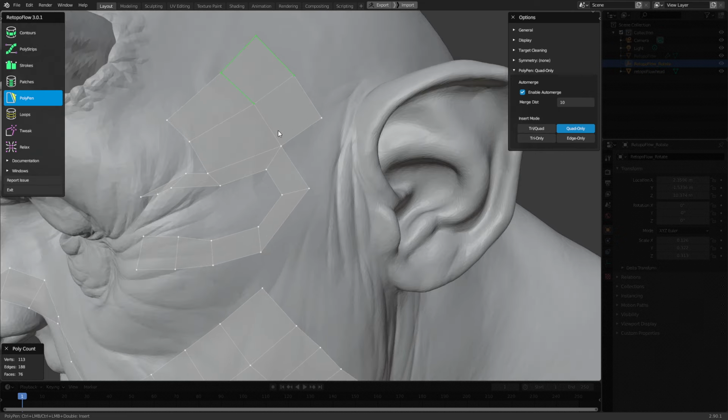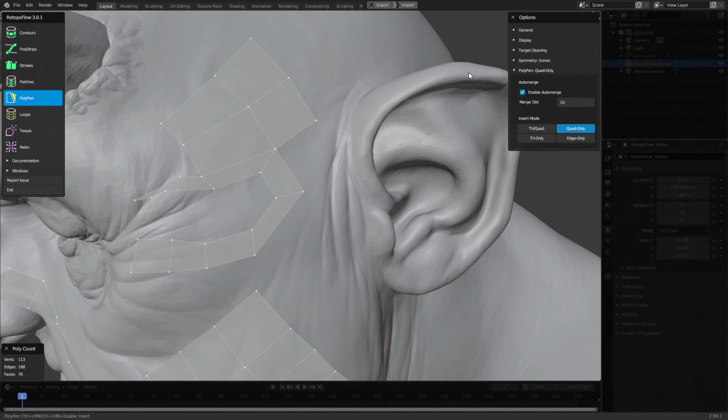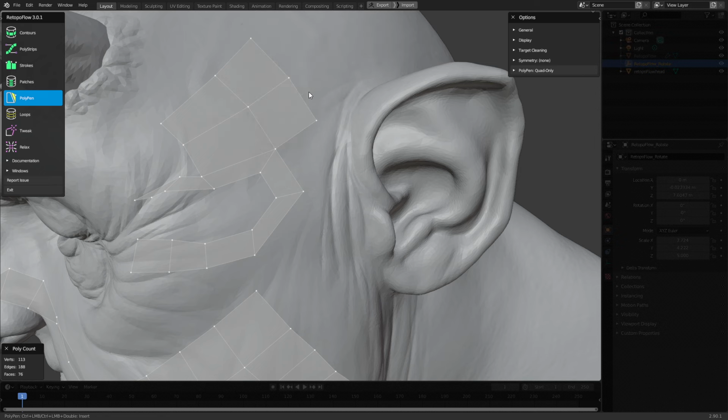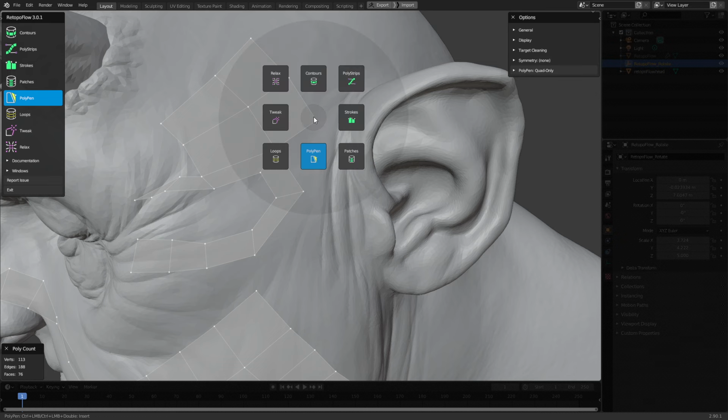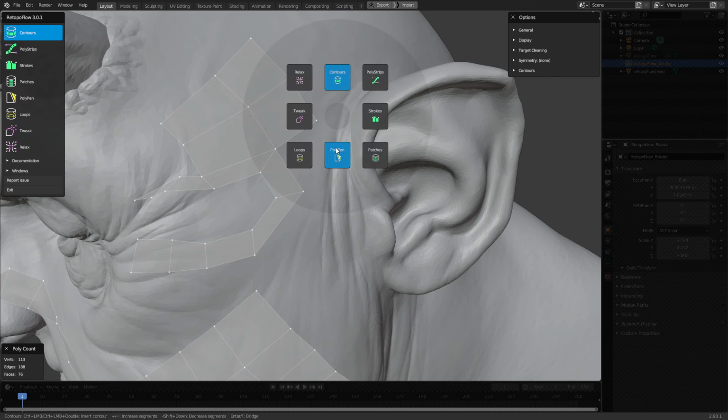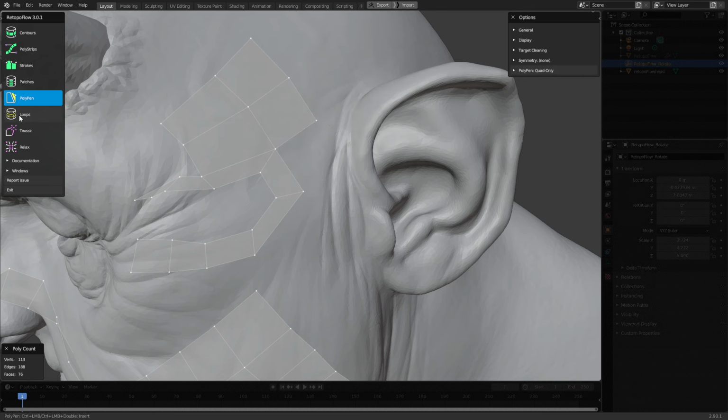And while we are on the topic of the potentially named tilde key, we have another menu as well, which is under the same key. If you just click the tilde key, you can now see we have a general radial menu. This is how I prefer to work. I don't really use any of the interface items because I have to click here, and go between them. So I prefer to just go between for instance, the PolyStrips tool, then the PolyPen tool, contours. It's just a lot quicker than having to go over here as well.